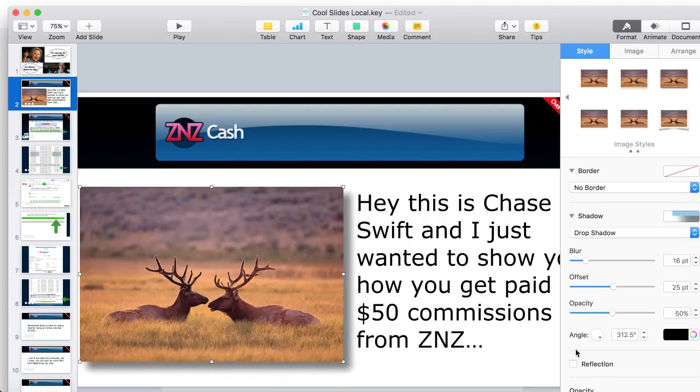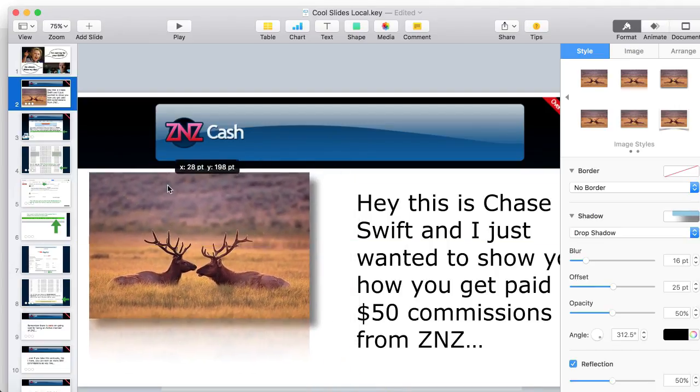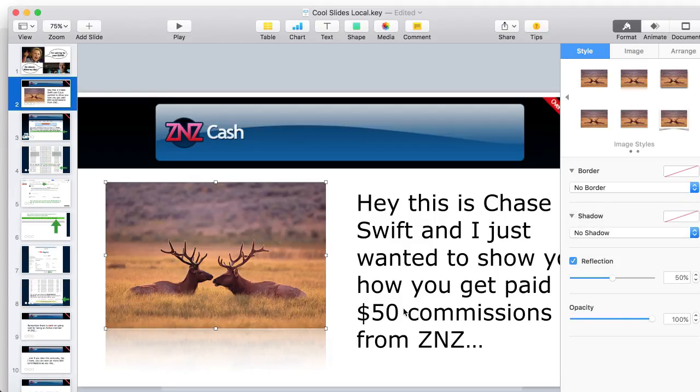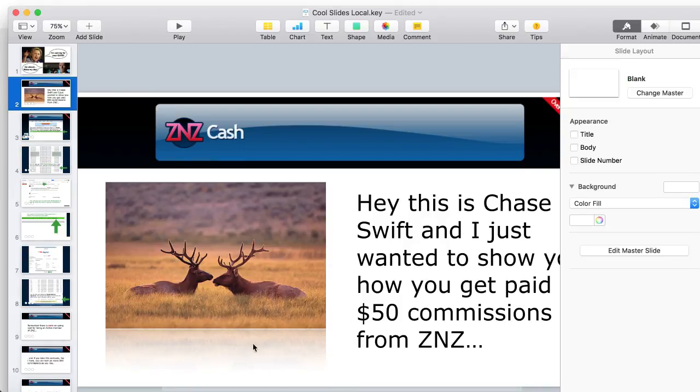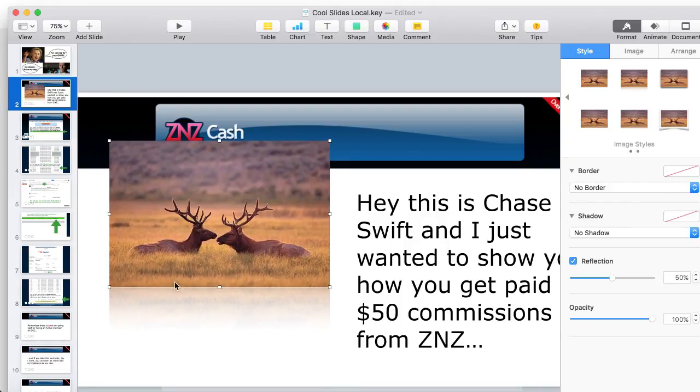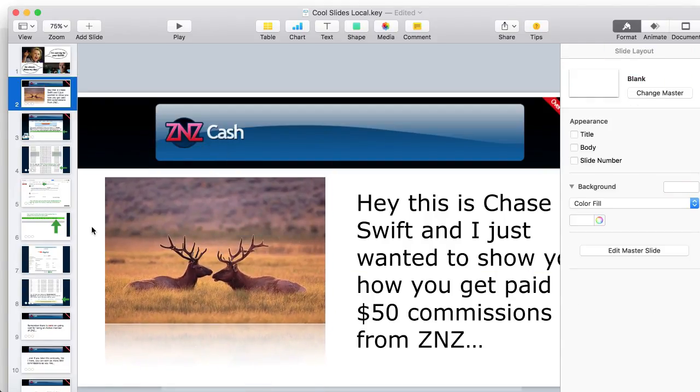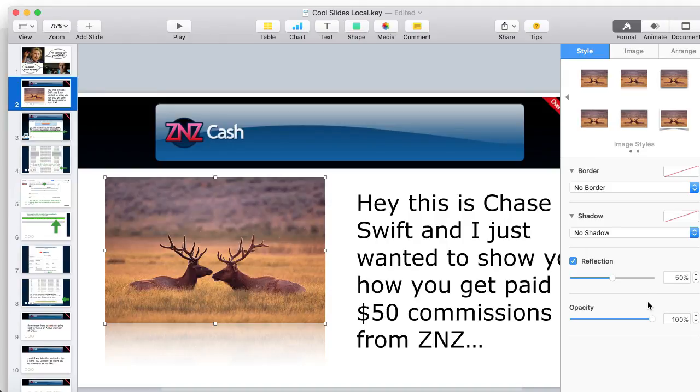Now, another thing is reflection. You can have the image begin to reflect, like it's on a glassy white surface. Let me turn off the drop shadow, and you can see the effect. This is something that you just won't have in Windows. Look at that nice reflection surface of that image. You've got the grass, and then it just fades off. That's an effect I've never really seen done well on a PC. And then there's opacity, things like that. You can do interesting things there. But graphically, the Mac really excels in this area.